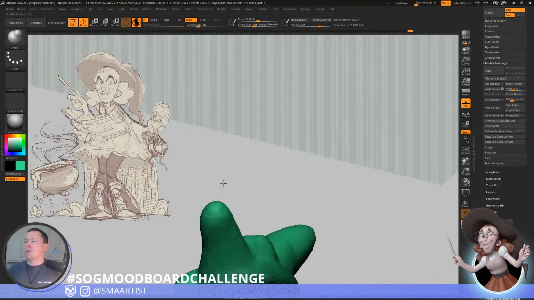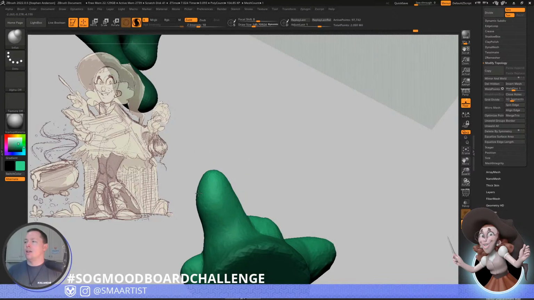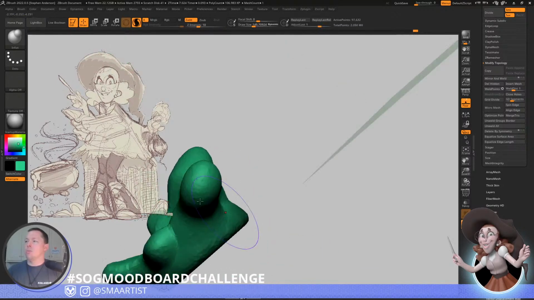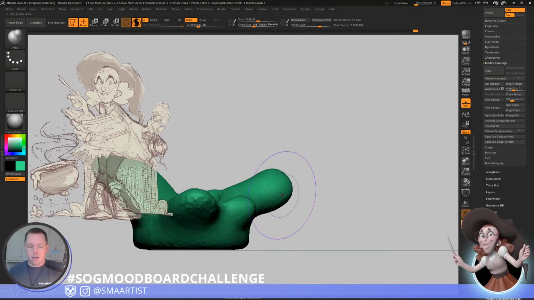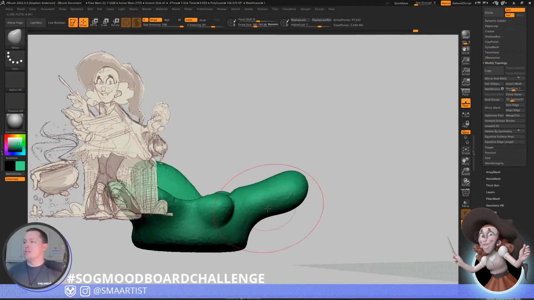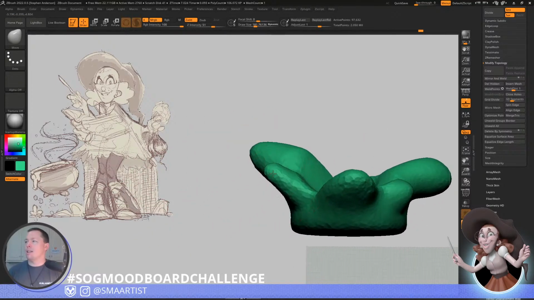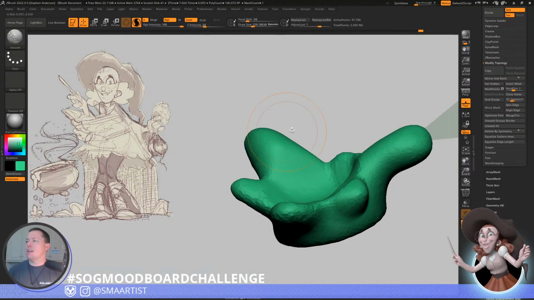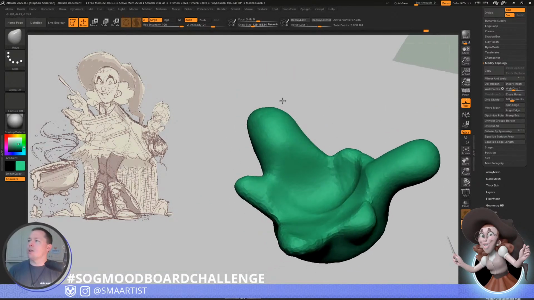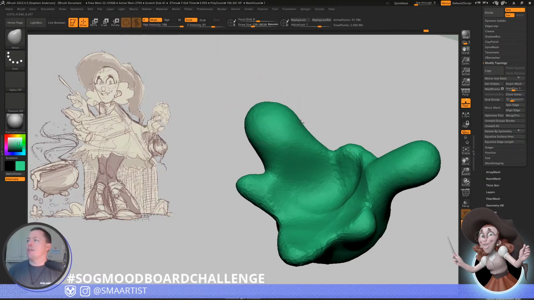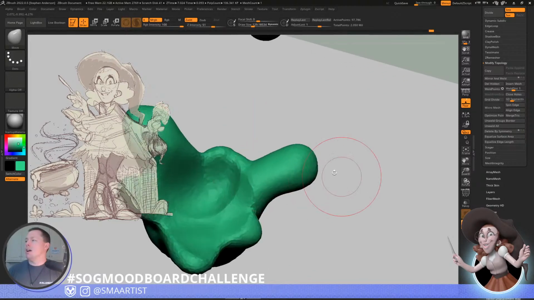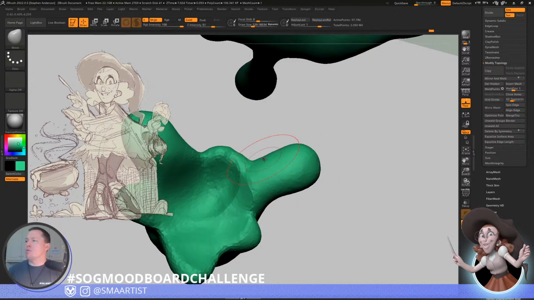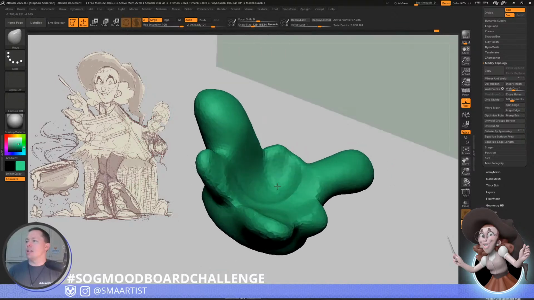Inflate so we can get a bit of a bulbous drop out here, and we'll have to use some move brush to create a little bit of that feeling of gravity. So we're pulling on it, making it feel a little more weighty, like it's splashing, like gravity's pulling it down.